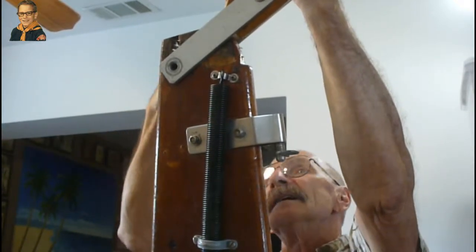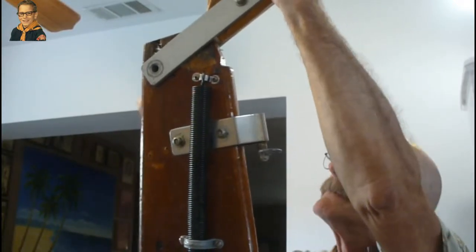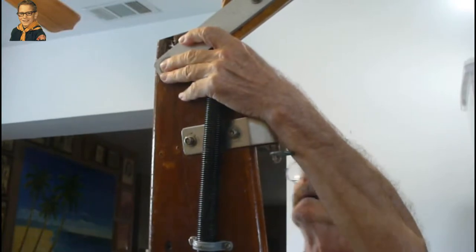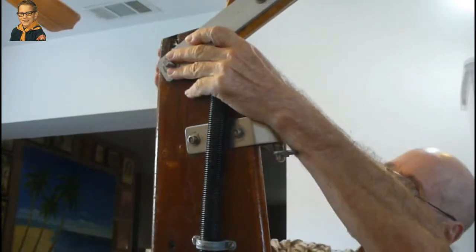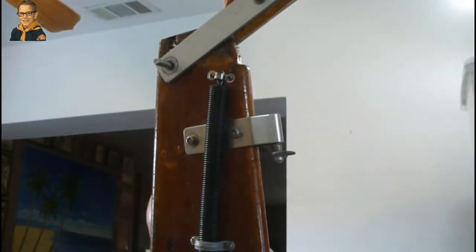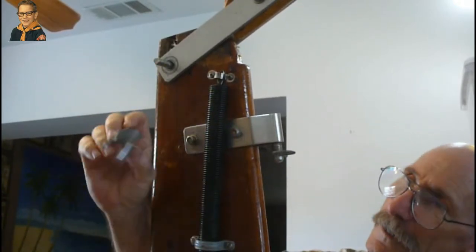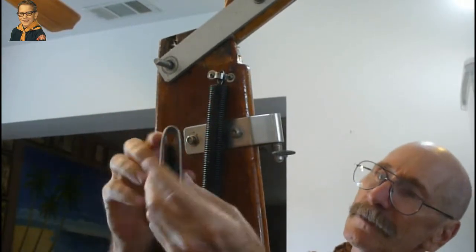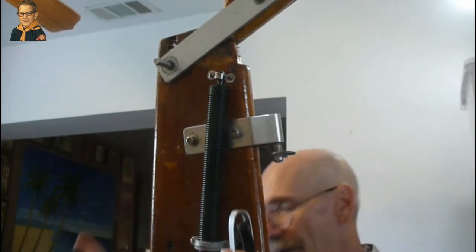Now I'll show you the pulley that I'm putting in right now. The pulley, of course, is for the ropes, and there's the other pulley that goes on the other side. There are two pulleys, and each has a little flange on it that I made out of a couple of strips of aluminum foil. This piece here is like a loop. It keeps the rope from slipping off the pulley.